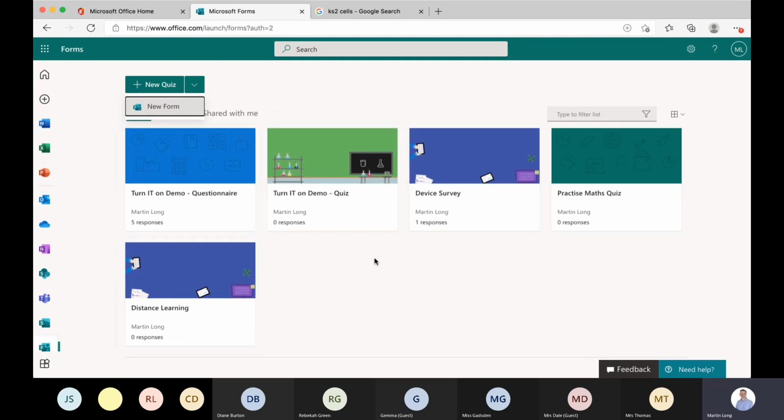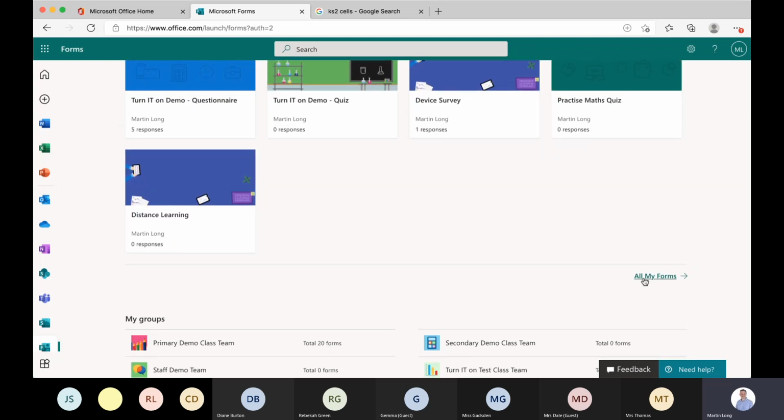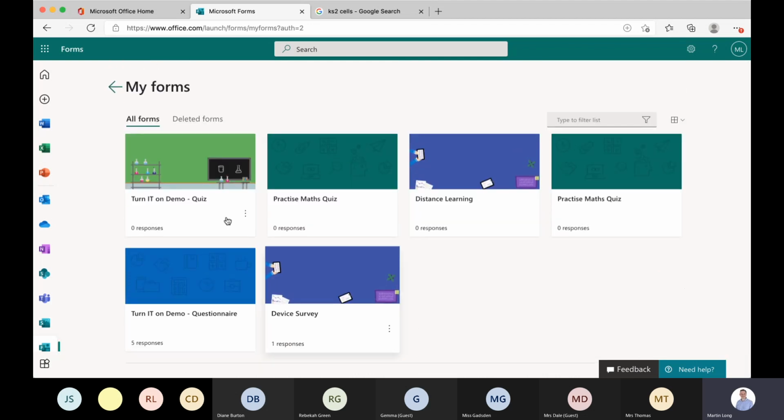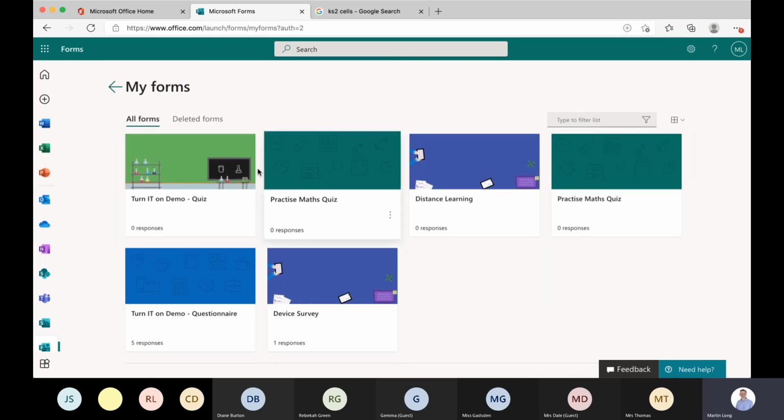If you want to get out of the view where you're looking at your recently viewed forms and you want to see all of them, down at the bottom here there's an all forms hyperlink, and when you click that you'll get through to everything that you've got as a form that you've created and that you own. You can either view those by preview boxes or you can get a list. I find it quite useful to have the boxes because you get a sense of what's in the top line and you can start to see a little bit of it.